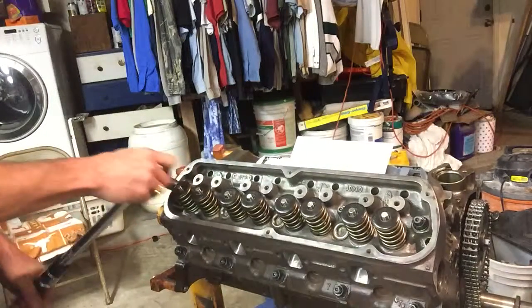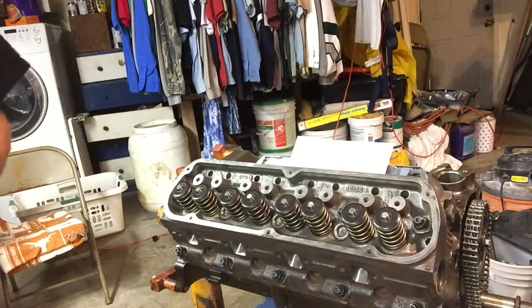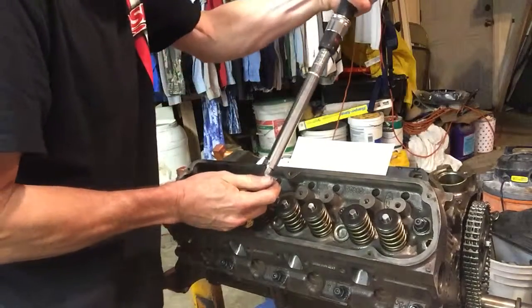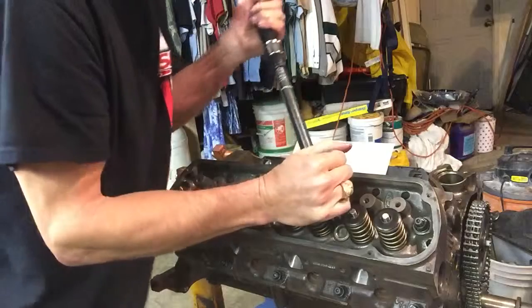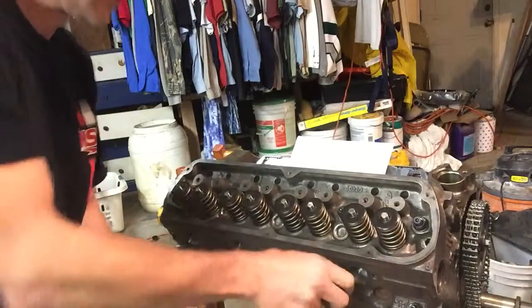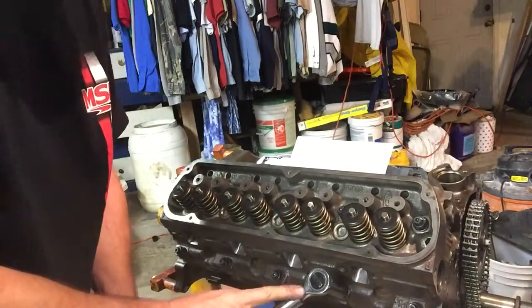Okay, so we're all at 27 foot-pounds, and we're going to double that and go to 54 foot-pounds. And then the last step we'll take will be to 80. All right. Hopefully we're getting good gasket compression and ultimately good sealing. Be careful putting your hand like I was doing there. If you're going to do it, make sure you just have it on the head of the wrench and not here on this joint.